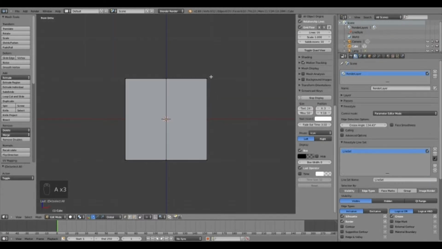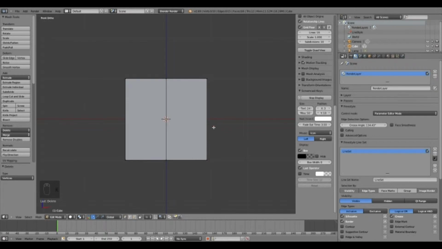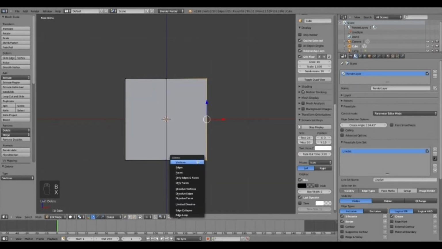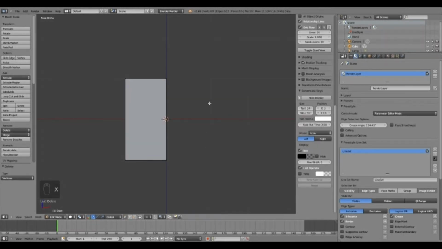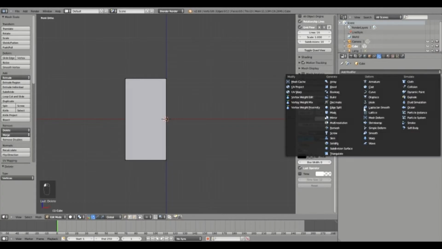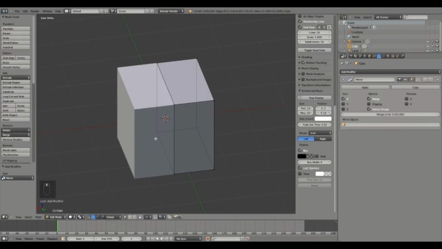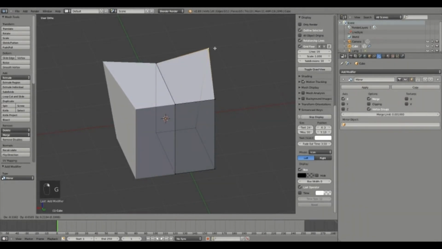So I'm going to hit B to make a box. I'm going to delete these vertices. Oh, and we've got this thing selected, so it only selected what I saw. So let's try that again. B, X to delete, vertices. Now we go to this guy here, modifier, little monkey wrench. We're going to do a mirror. Just a nice little trick if you're a beginner. There. Now it will do everything to the right, which it does to the left.